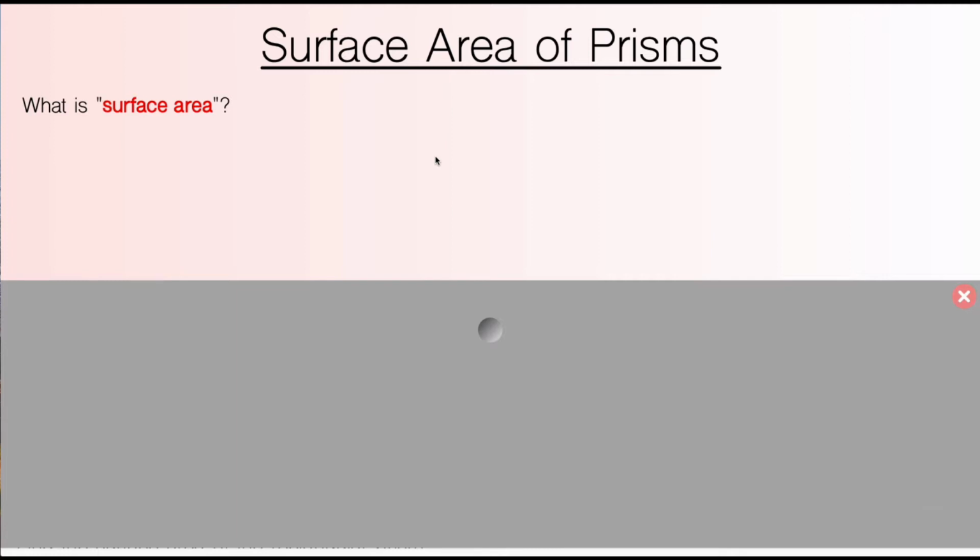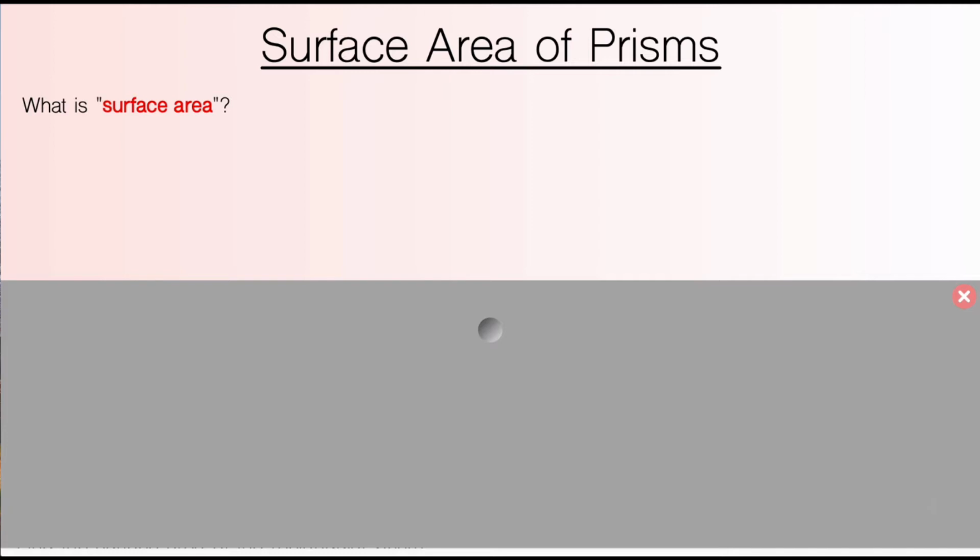Think about what the words are in this thing. Surface area. We're going to be finding the area of the surfaces of a box. So that would be like all of the space where there is writing on the box, like where Captain Crunch is and where the nutrition facts are on the side and where the cool pictures are that you look at when you're eating. That's exactly what we're talking about.